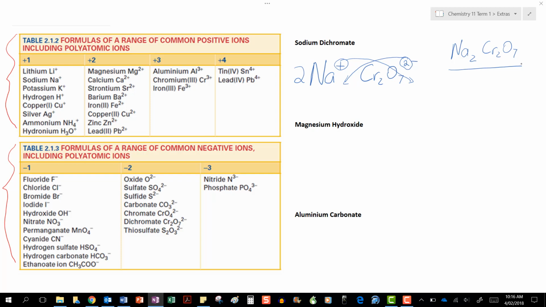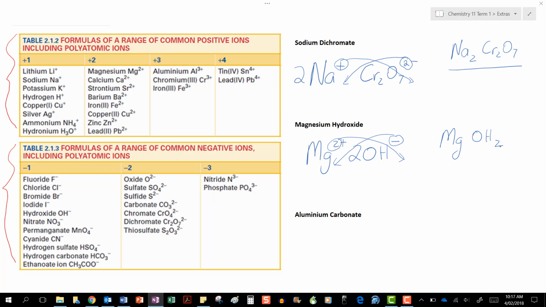Now let's have a look at magnesium hydroxide. So magnesium is in our table here, Mg2+, so we write that down. Hydroxide also in our table, down here, OH-. So again, we can think of this as we've got 2+ but only 1-, so we are going to need 2 of these in order to cancel out the 2 pluses. Alternatively, we can take our 2 down here and our 1 down here. So we're going to write Mg, just one of them, the OH, and there was 2 of them.